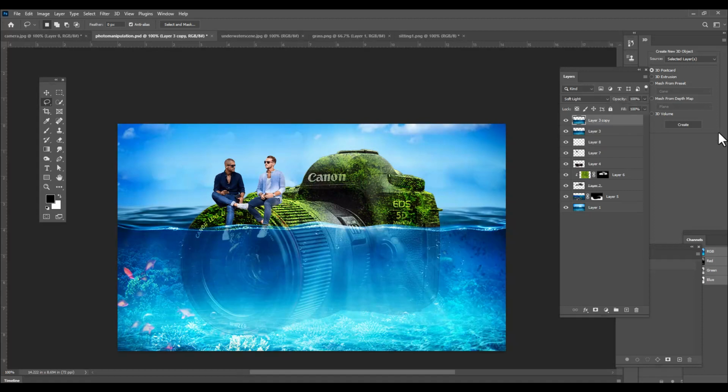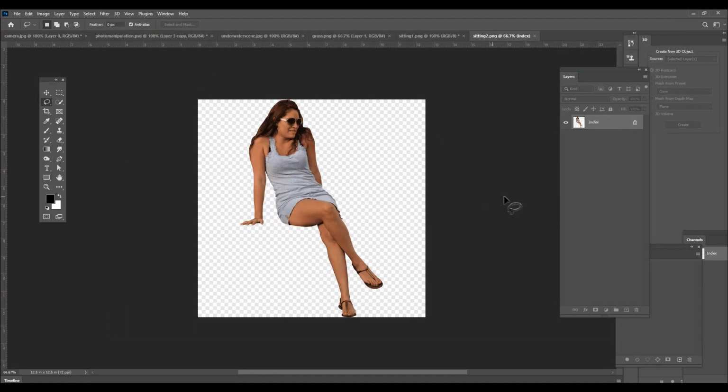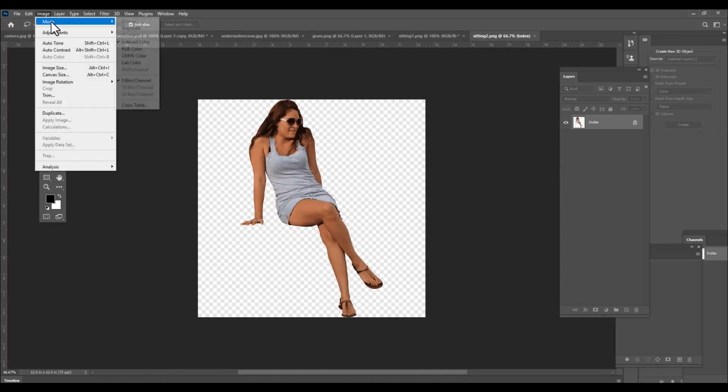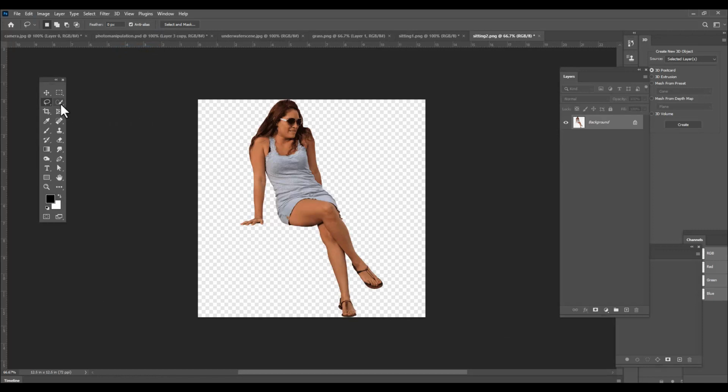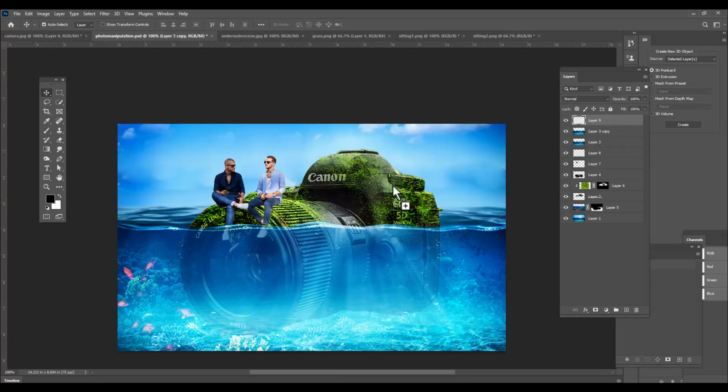Right. We will get two more persons. So here we can see one lady. So we'll also select this lady, and this file is also an indexed file. We have to change the color mode to RGB. Now we will select this lady and let us place her on top of this camera.